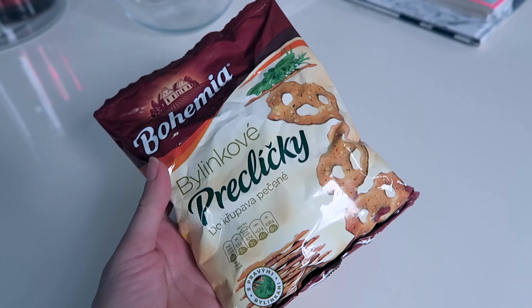Okay, this one. Okay, yeah, I know this. You know it? Yeah, really? I'm so happy. This is really something Czech. I thought you were talking about candy, but this is exactly... I have like snacks, like sweet and savory. So when you're watching TV, you open a bag, it's not that big, so you don't get fat. So it's perfect. You eat the whole bag at once? I usually do, yeah.